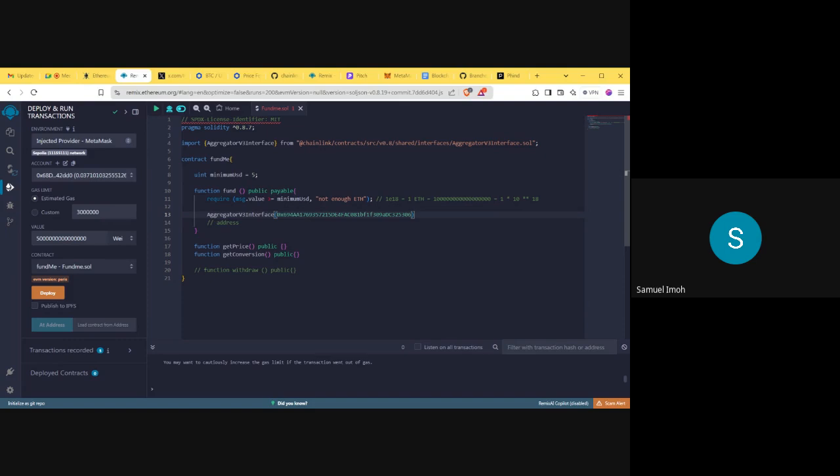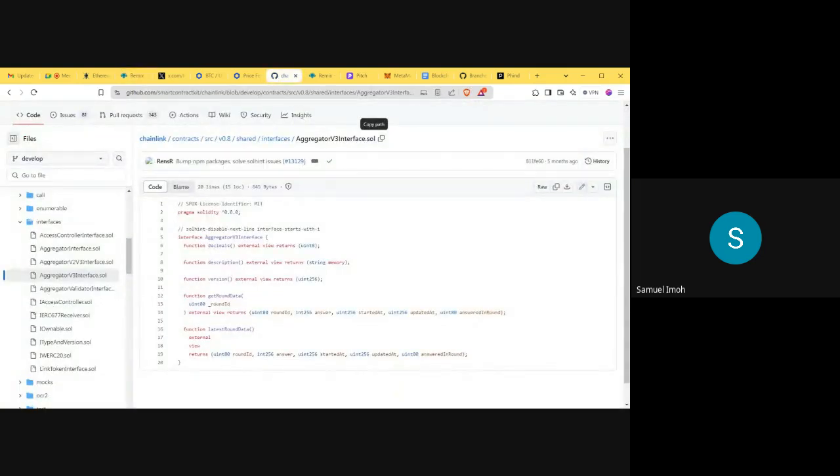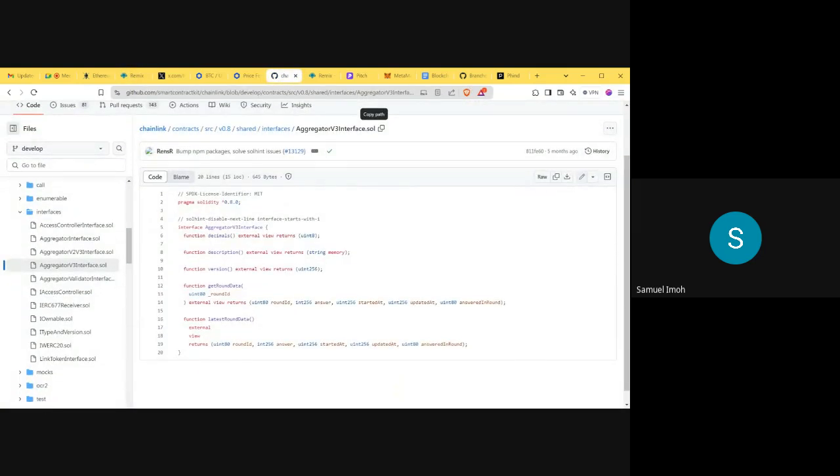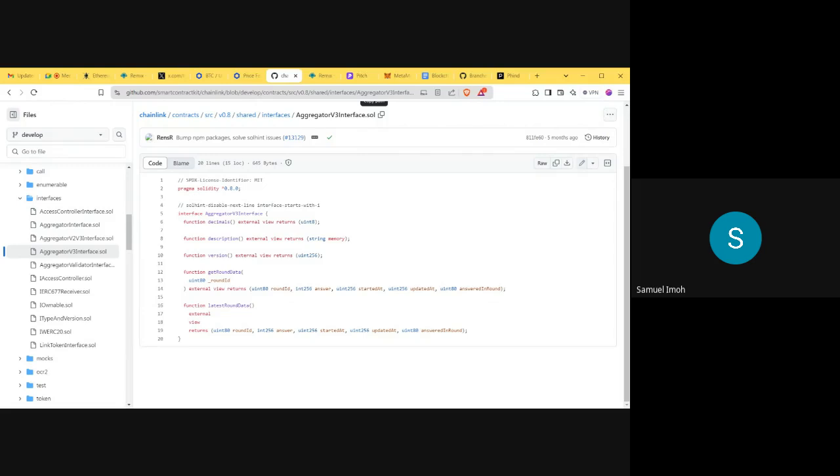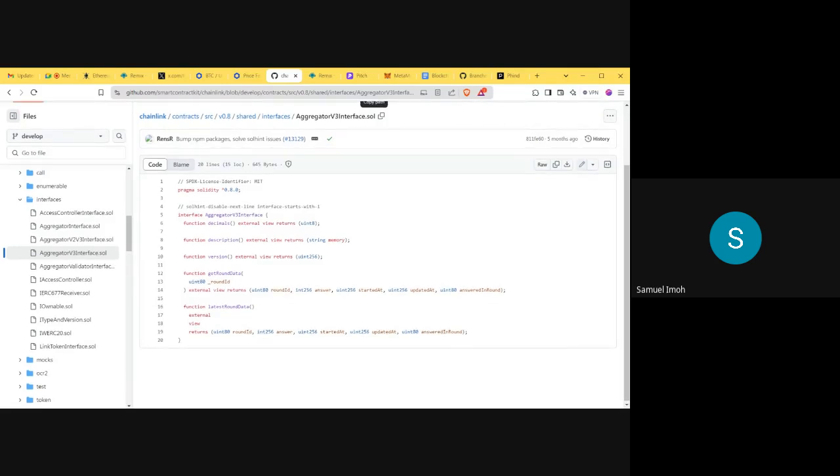All right, so if you come back to your repo, you'll see that this function has... okay, which function are we going to use? Okay, let's use this function version. All right, so let's return the version of the contract.